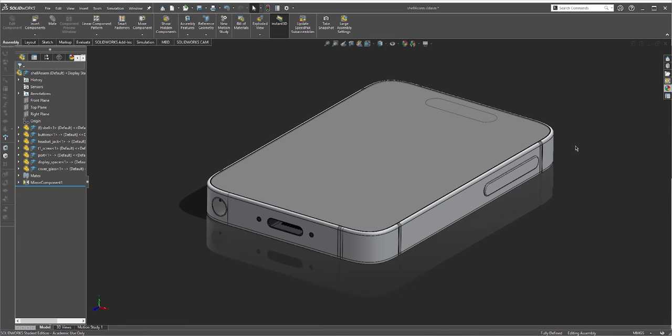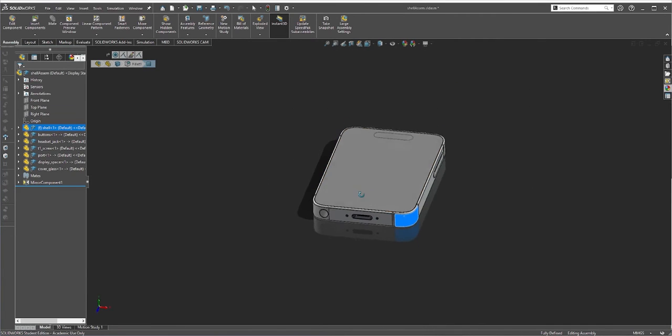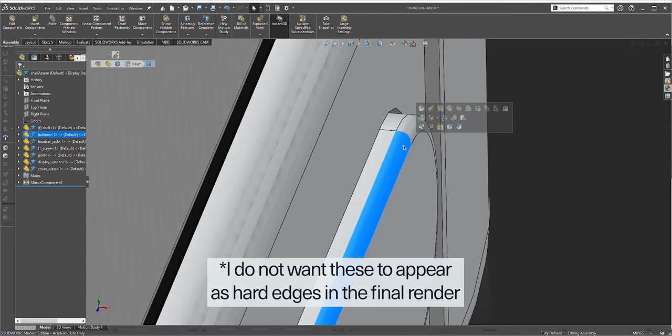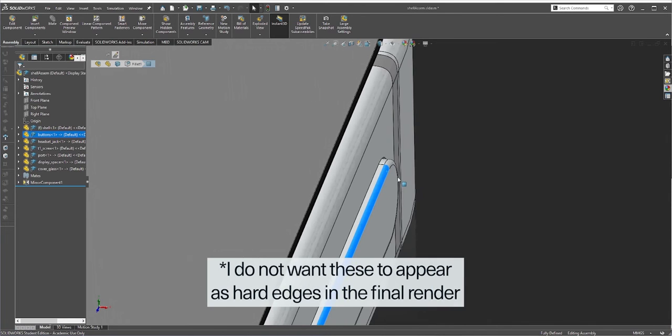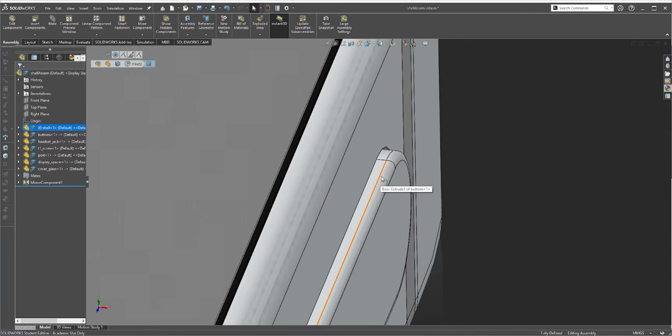That being said, I have been sure to add fillets where I want them to be present. The obvious example are the rounded corners of the device over here, but it goes further than that. Even small fillets, like the rounding of the buttons here, these aren't going to look like hard edges in the product render. They will be rounded to a certain degree, albeit less than some of our larger fillets. I have gone and added these in to add control.